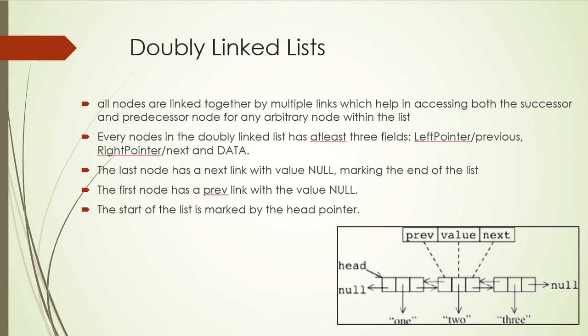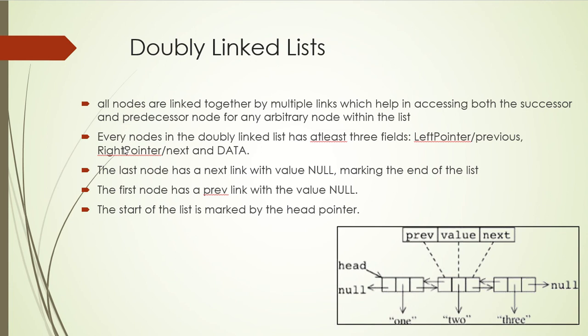Good morning. Today we'll be discussing the last topic of our third module, which is the doubly linked list. As the name says, this linked list has double links per node, hence the name doubly linked list. When you draw the structure of a node in a doubly linked list, it will have at least one data field and two link fields. One connects to the next node of the list and the other connects to the previous node of the list.